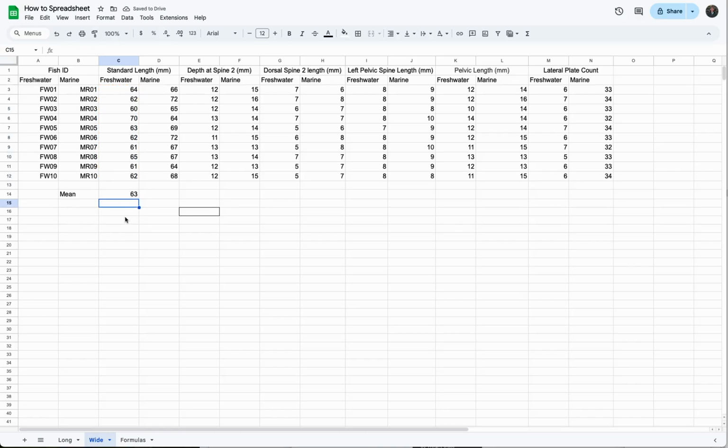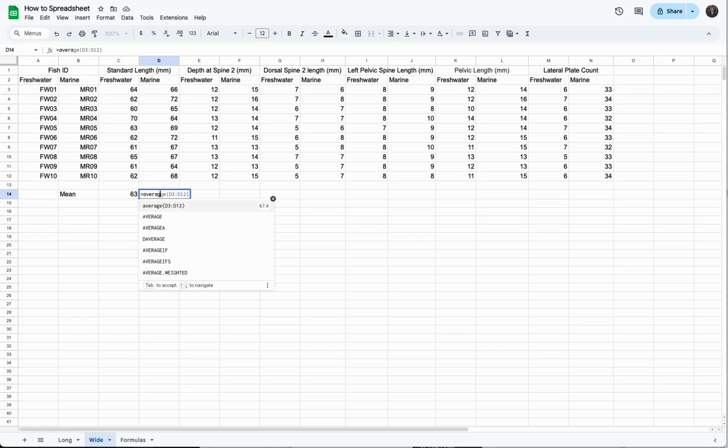All right. The beauty of a wide format in a spreadsheet is that now that we've got the average for the freshwater fish, we want to do that again for each of these other columns. And we could just type that function in for each of these other columns.